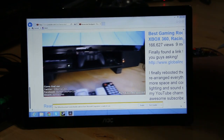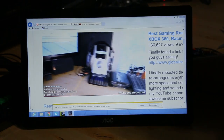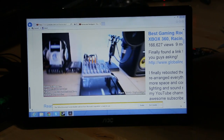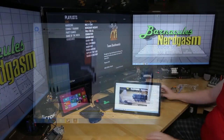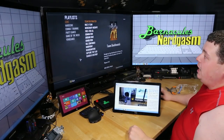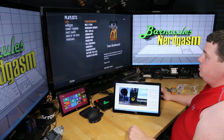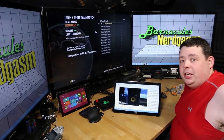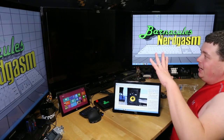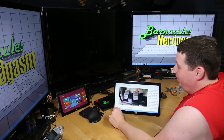And hell, it's truly plug and play. How many devices like this can you just plug in and the damn thing just works? It showed up in Display Manager, ready to go. You can see now I actually have Black Ops open on the above screen, searching for an online match right now. A bunch of you guys are probably going to try to join me. It's funny, every time I test with a game, everybody tries to join on me.